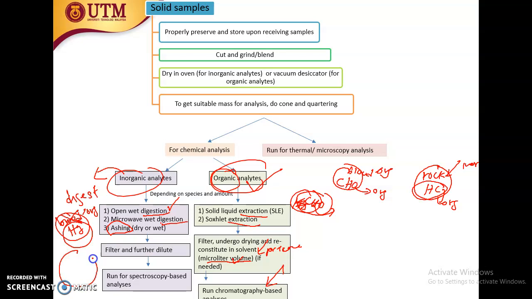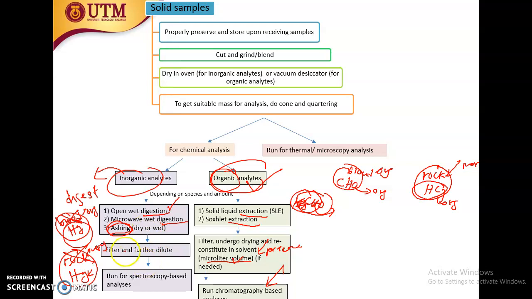And then another one, you have rock. Rock is inorganic, right? Inorganic sample. And then still you have mercury inside that rock. So inorganic analyte inside inorganic sample. So you have to use etching, because only etching can destroy the rock. So it is always like that. After you understand this, you can understand most of the examples.